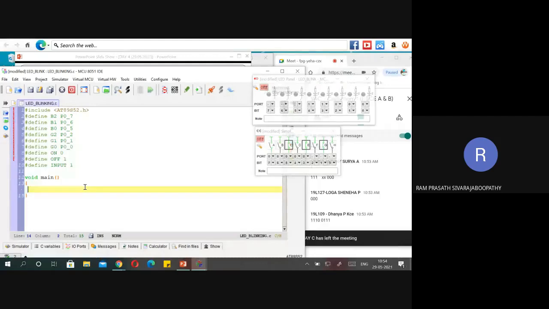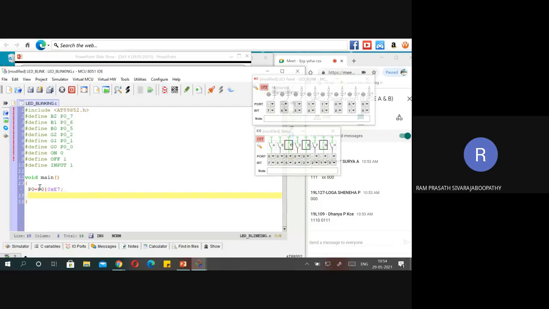So what we have to do is very very important. Look at what I do: P0 is equal to P0 OR with your data 0xE7. Is the thing clear?